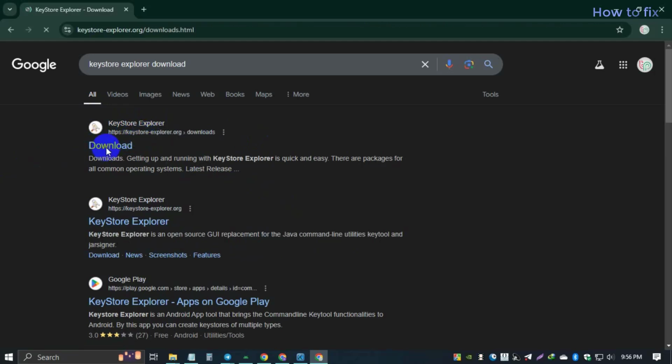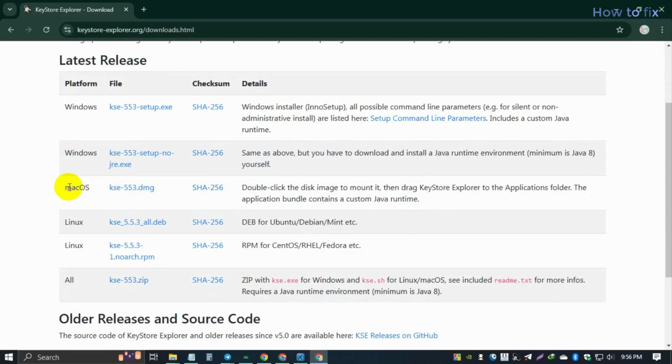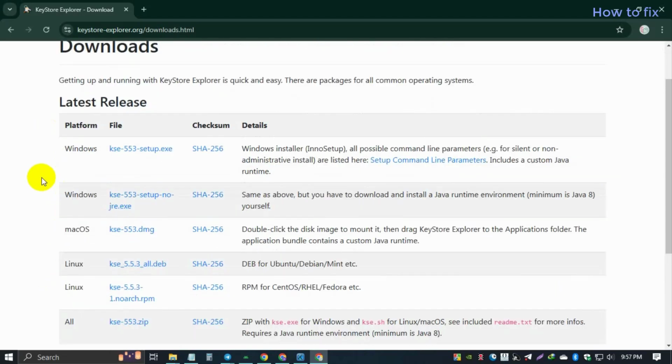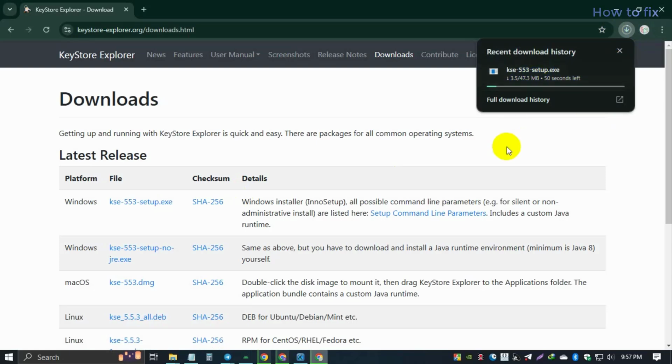Simply go to this website, and here are many versions. I use Windows, so I download Windows. If you use Linux, download Linux or Mac, however. So let's download the file. Just click the Windows format, the exe file.